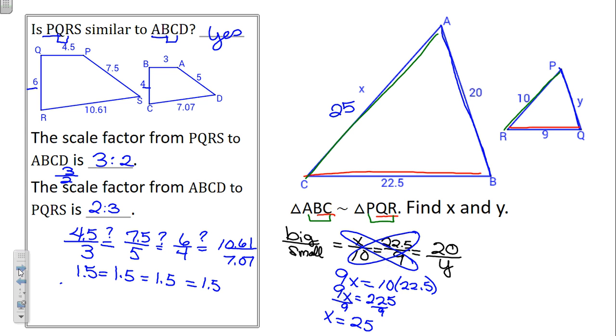Now we have to find Y. With Y, because I wrote these with the part that we knew in the middle, no variables here, now we can reuse this. We're going to take 9 times 20 and 22.5 times Y. What's 9 times 20? So 180 will have to be divided by 22.5, right? And what do we get? So Y equals 8.